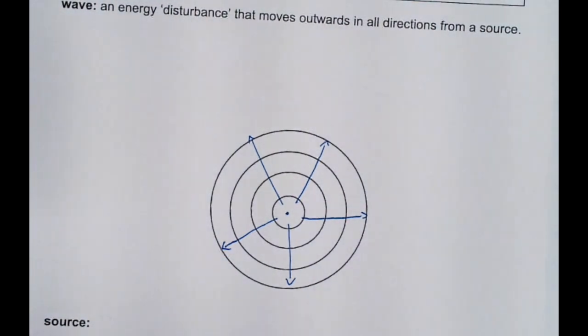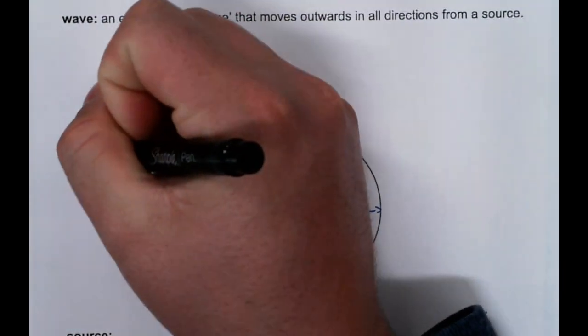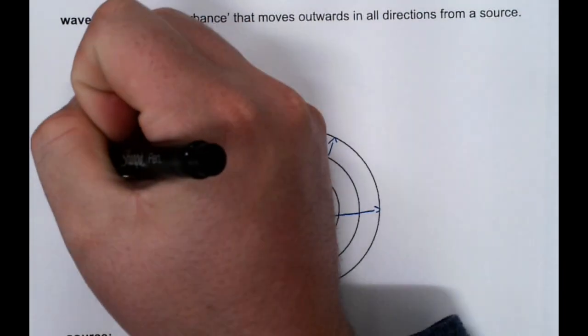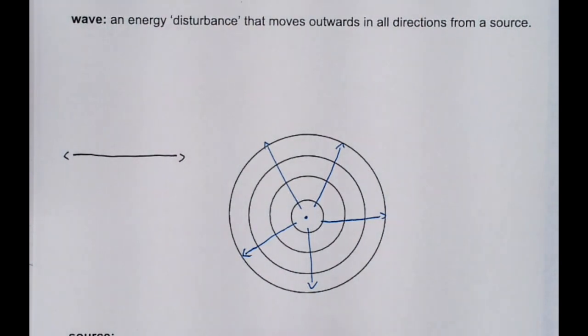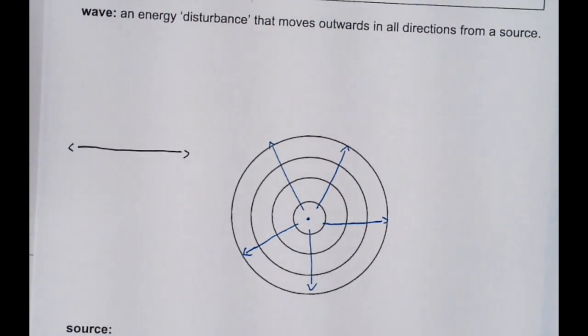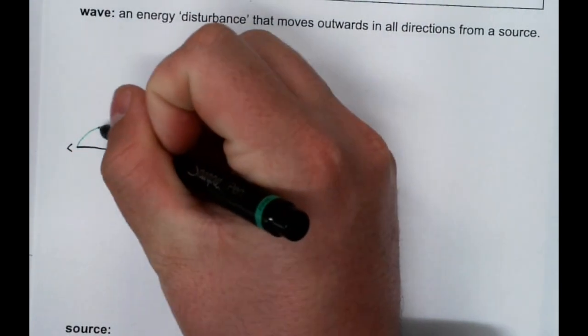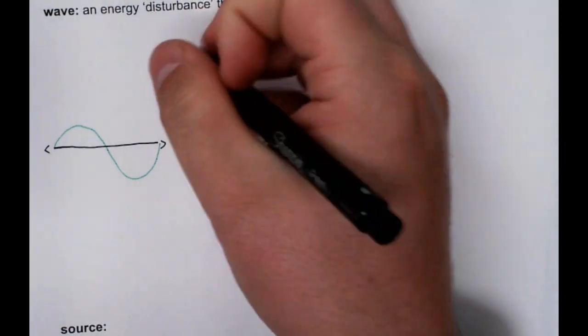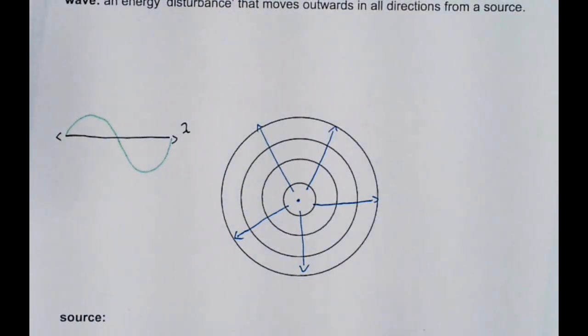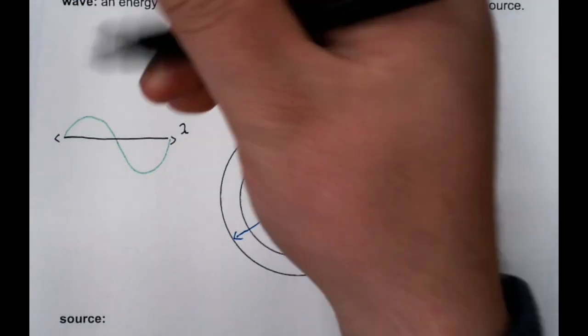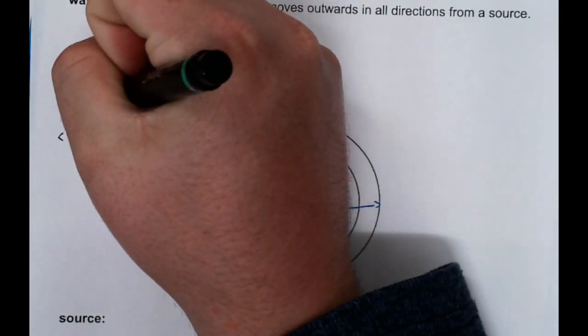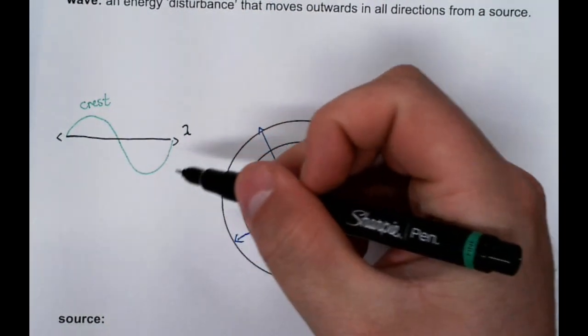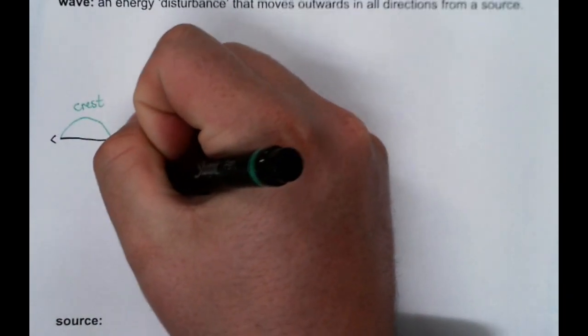There are other parts of the wave that you need to know as well. When you look at a wave in math, and the waves that we're going to use as well, if this is your origin line there, your waves are going to go up and down. That there is going to be one full wavelength. On the way up, when it gets to the top, we call that the crest. And when it comes back down to the bottom, we call that the trough.